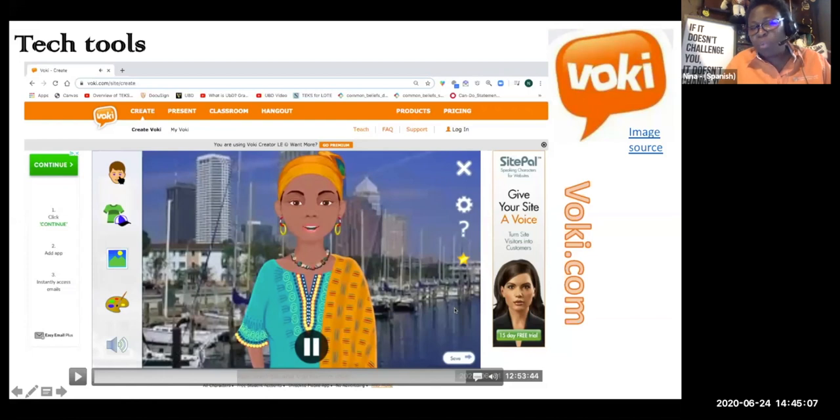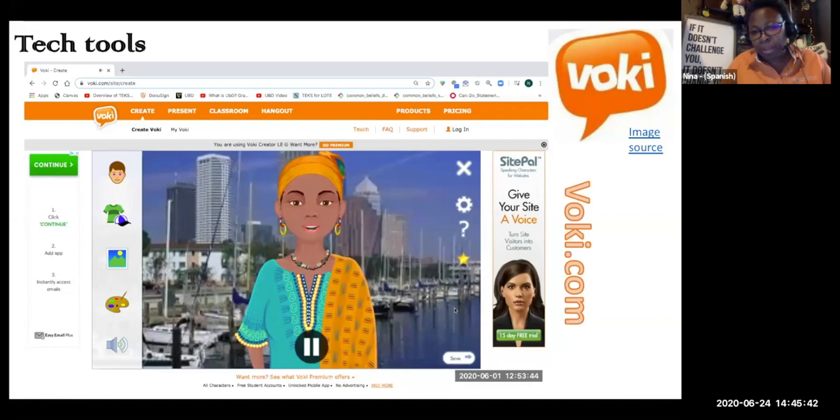Right here, when you click on this little boy, he gives you a plethora of ethnicities and genders to choose from. So you don't have to just have one image. It could be anybody. And there are also celebrities in there. So you'll see George Washington and you'll see Barack Obama. Here, you get to choose what outfit you want them to wear. Here, you get to choose what background you want them to have. And then here, you get to choose the colors of those backgrounds.